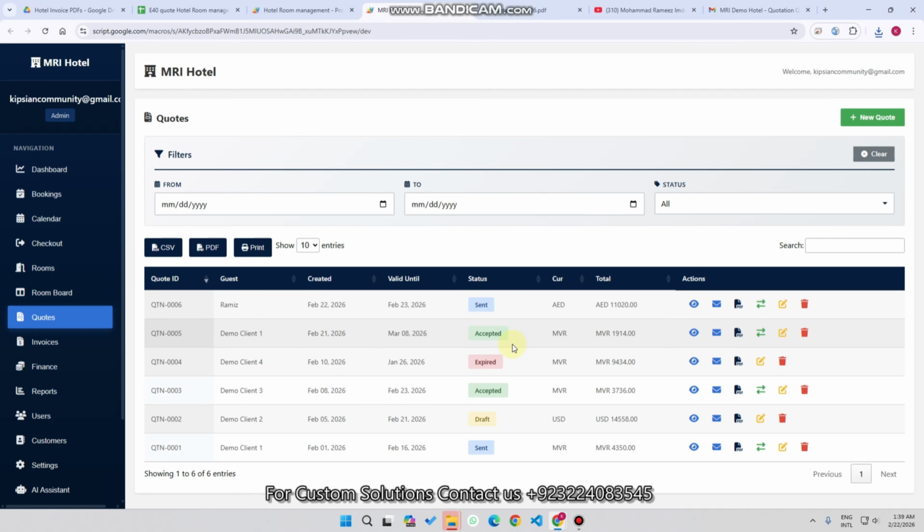Now what I can do, let's take an example: this particular user goes home and discusses with their family, and they want to get the rooms finally. So don't worry, I am just explaining the real case scenario to you, because sometimes I explain like this when I am happy. Okay, so this is your convert to invoice feature.